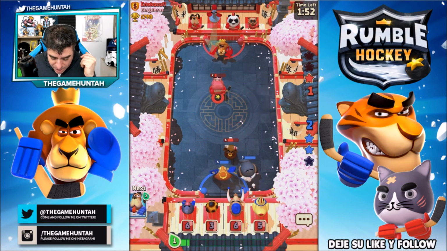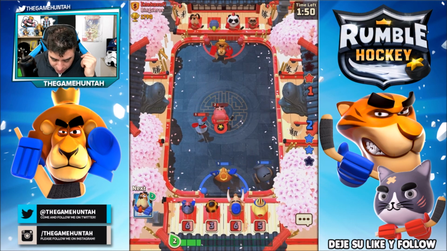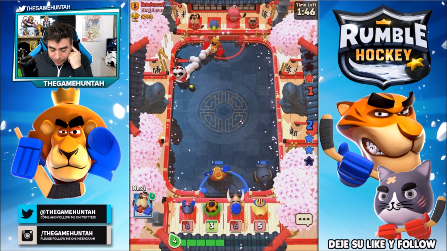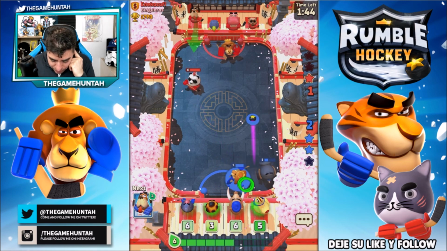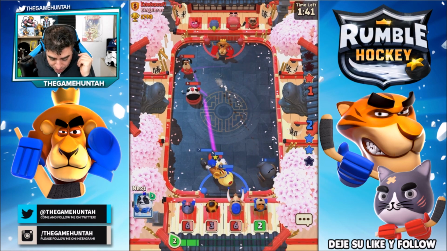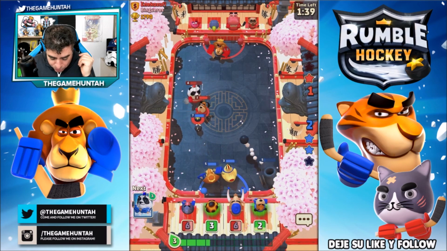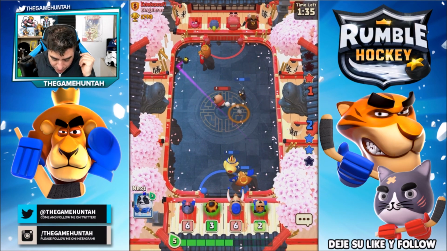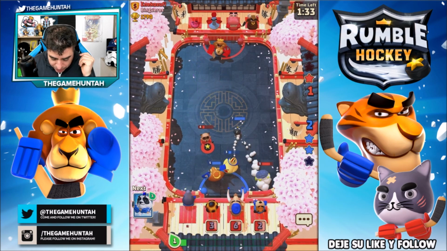Actually helped me big time. Let's see. Can we get this out of the way? Yes. Good. We're still in business. I'm gonna put the hand in this position so we can get an extra blocker. Then let's see. We can get the monkey.